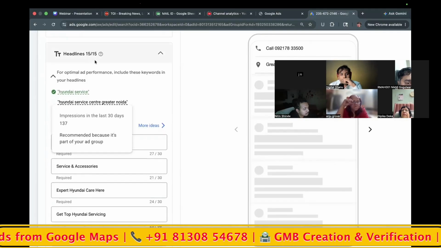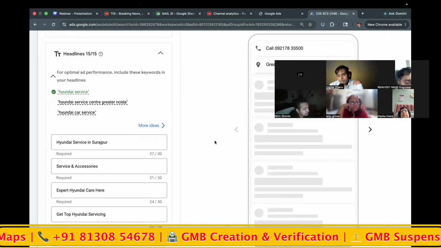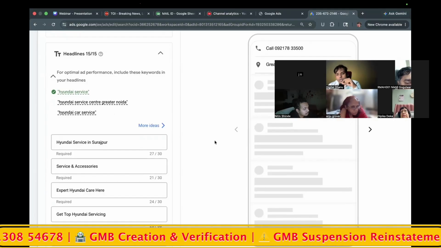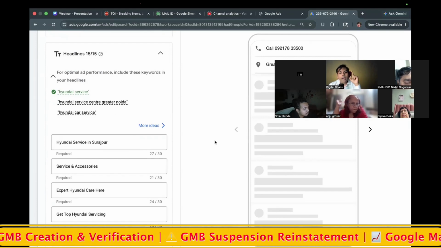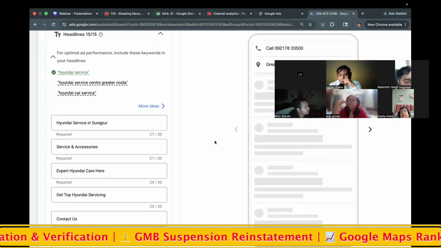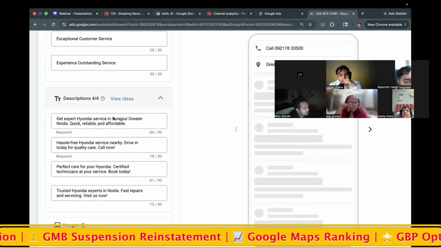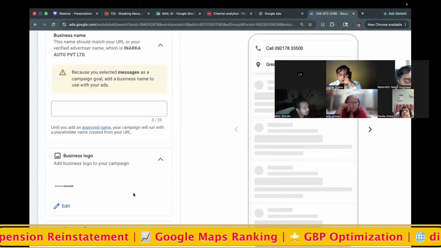Then there are headlines. Now there are 15 headlines. Google says that you give me 15 headlines, and based on the exact keyword people are searching, given in the ad group, I will pick one headline and show it to them. And then similarly, there are descriptions. Then there are some images which can be uploaded.